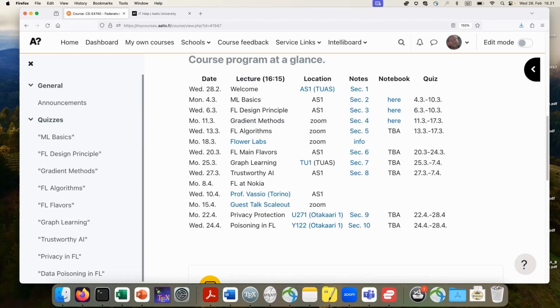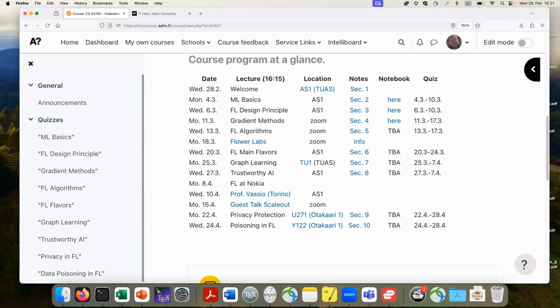Okay, so we have a lecture on federated learning algorithms where we apply gradient methods to total variation minimization. Then we will have a lecture that teaches you how to find network structures in data, because this total variation minimization principle builds on a network, or I call it empirical graph, a graph structure. And this is a design choice, as we will see, but sometimes it's good to get a data-driven method to learn these similarities between data. And this will be discussed in the graph learning lecture.